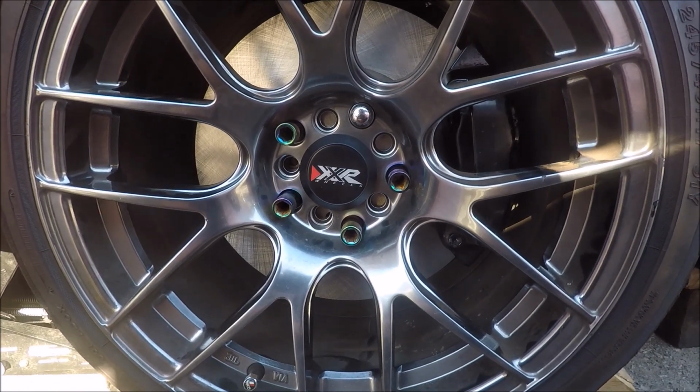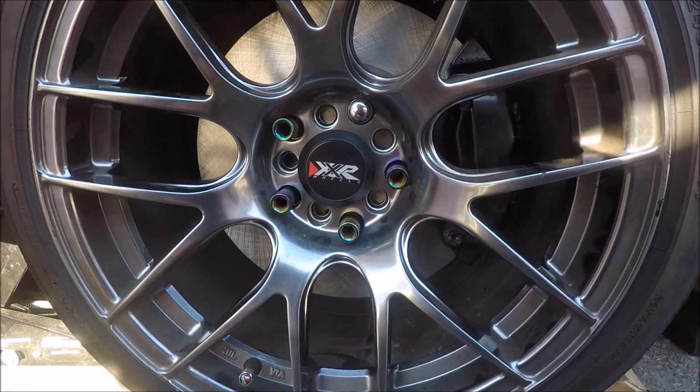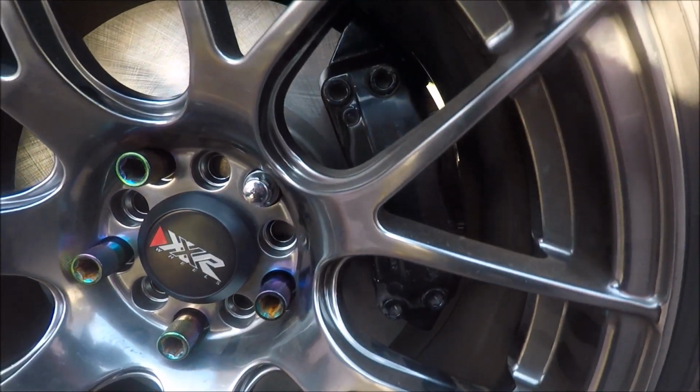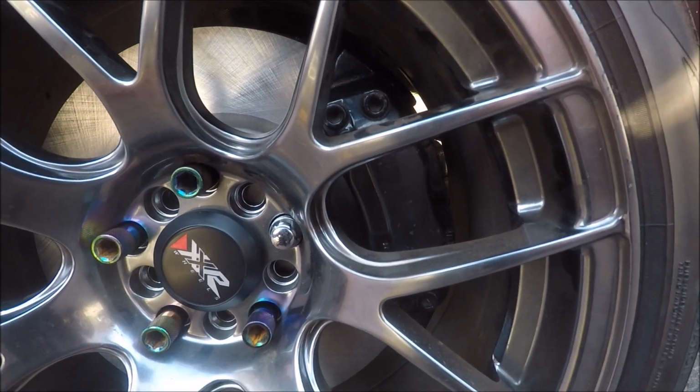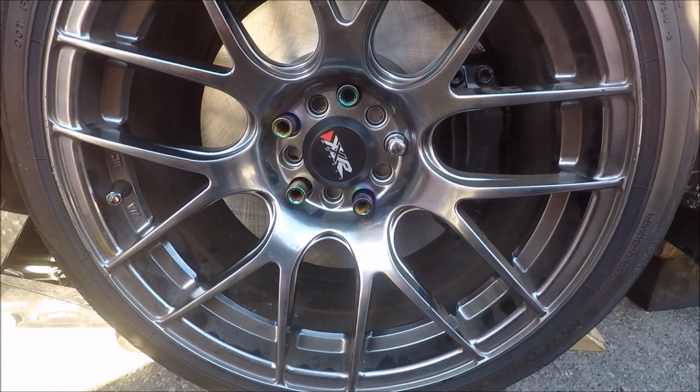We're doing a video on the MK3 Supra. It's going to be the big brake upgrade. We got this side done already. You can see it in there. That's the Mercedes-Benz Brembo 4-pot caliper. And we're going to show you how to do it on the other side.